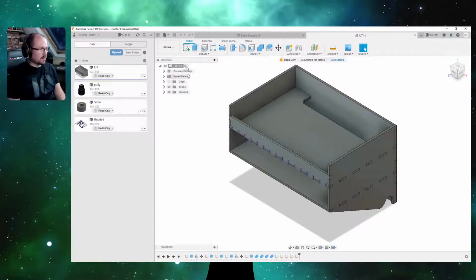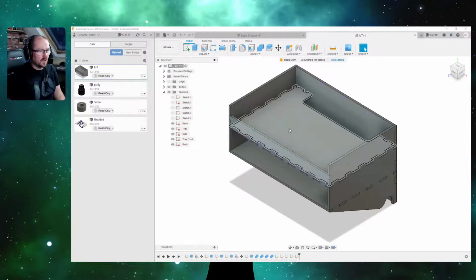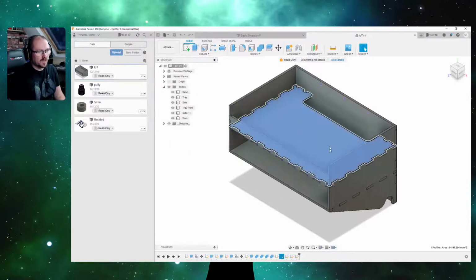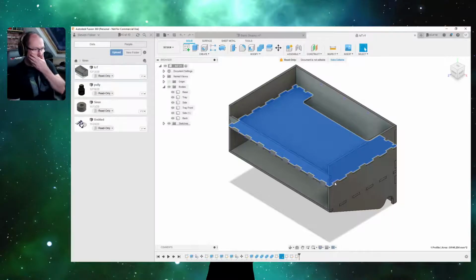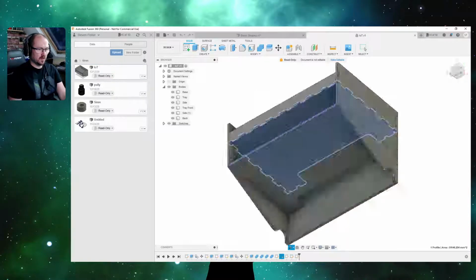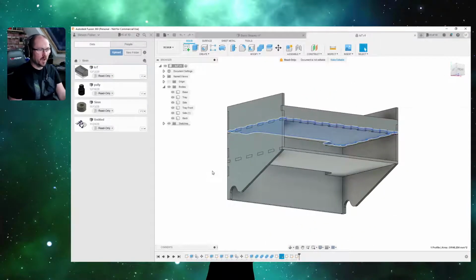I've got all the bodies in one assembly. So what I should have done, really, is created a component for each of the elements of this object. But it hasn't killed me, right?